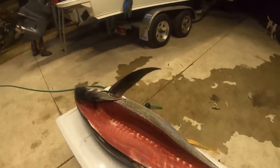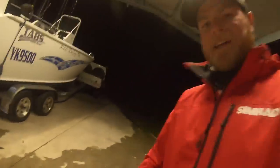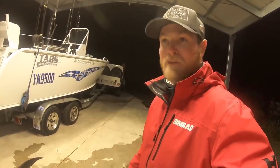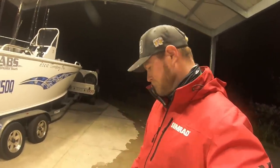I'm trying to knock slabs off this one. This is the first fish here. And Shauno's trimming them up and putting them in bags. We've got a fair bit of work cut out for us, but it's well and truly worth it. By the time it's all said and done, it's been a pretty long day, but I'll tell you what, I wouldn't change it for a thing because we had an absolute ball. But we've got to get filleting, fillet the other one, and try and get some sleep.